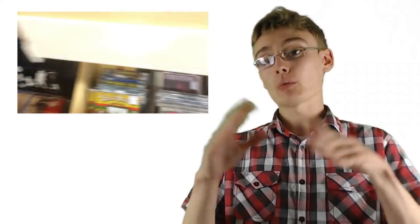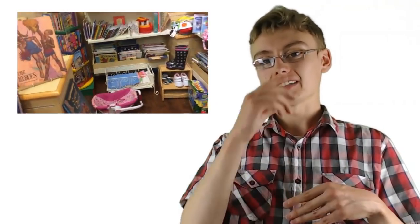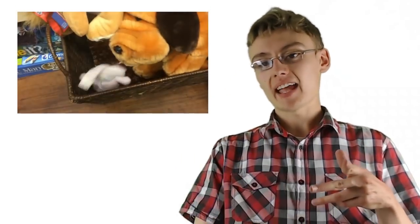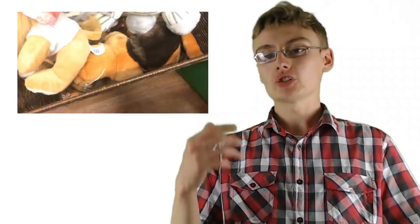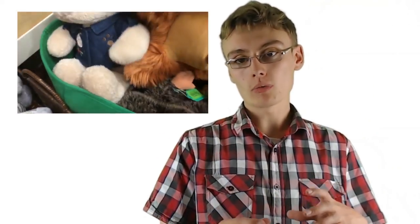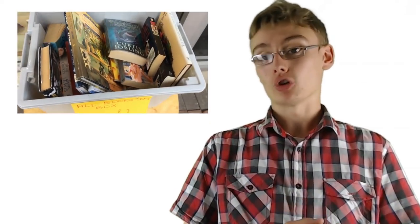You can do that with any item - not just video games. If you're looking into antiques and collectibles it's harder because they're one-off items and not all are on sold and completed listings. But for things like toys, games, vintage items, video games, or electronics, you can just look up the model number of a DVD player, find out how much it goes for, and then pick it up at the charity shop.